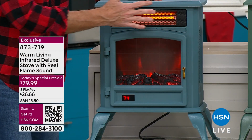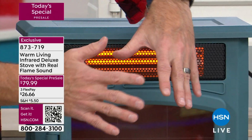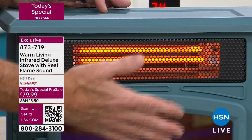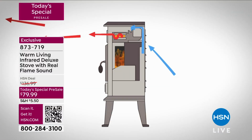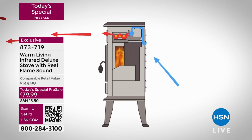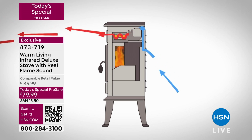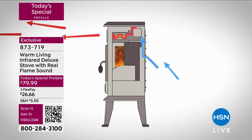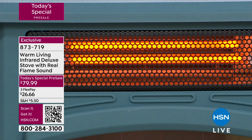And then this is the heating element right here. This is where the infrared bulbs create all that heat and gently push that heat out into the room. And if I had a thermometer here, this would be 200, 300, 400 degrees Fahrenheit, just the same as an oven would. You remember how you feel when you're baking and it's freezing in the kitchen and you open up that door and you're like, oh man, that feels so good. Here on the right of your screen, represented in the blue arrows, is the cold air coming in. It comes through the back of the unit, goes up, over, and through those infrared heating bulbs, and then it gently warms the temperature in the room in a matter of minutes.